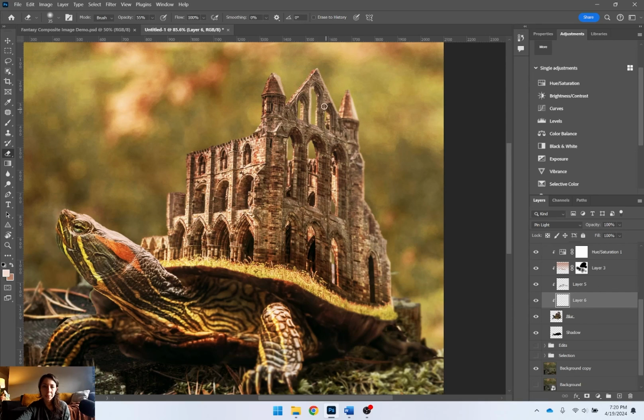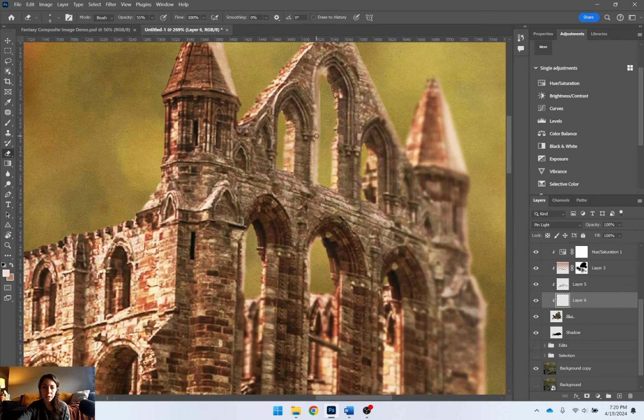And trying to keep in mind the planes of this castle that are most at that similar angle to the turtle. So if there's spots that are in shadow here, I don't want them to be hit by light either.